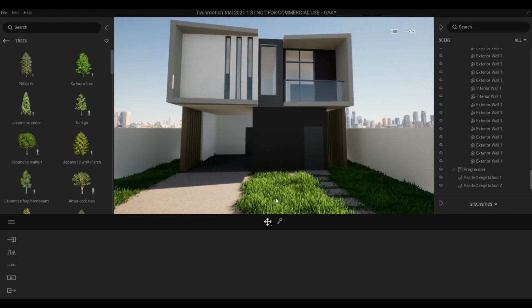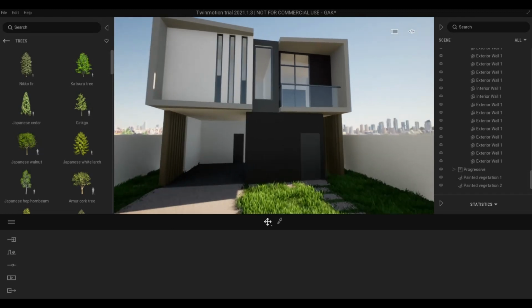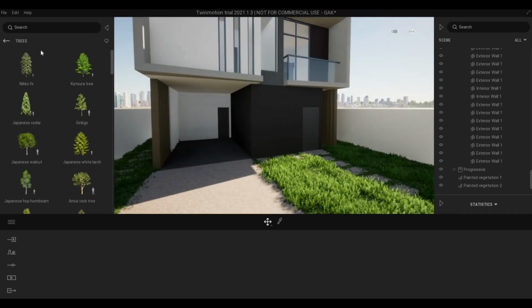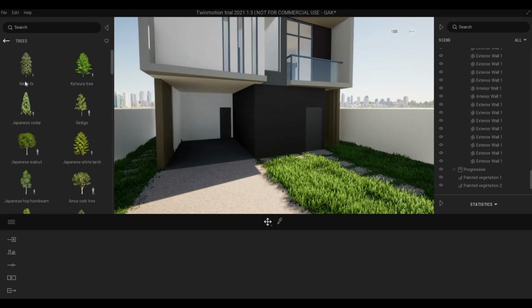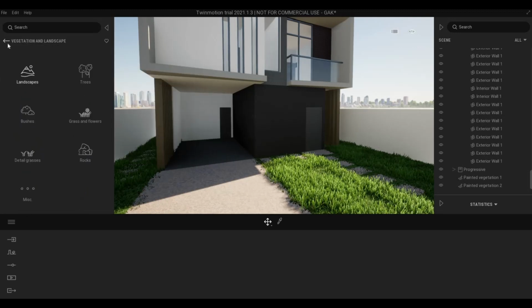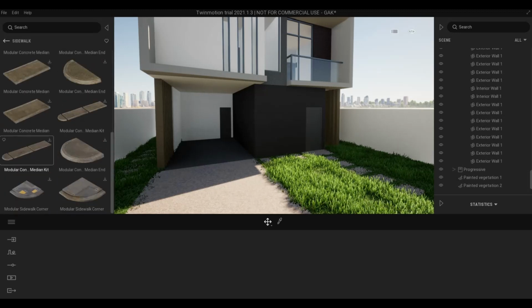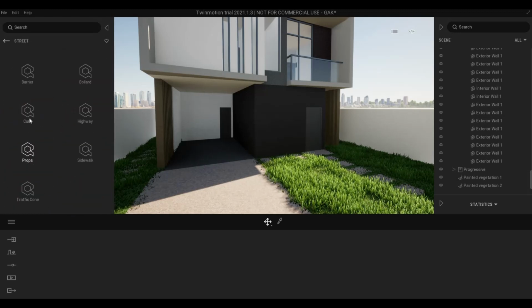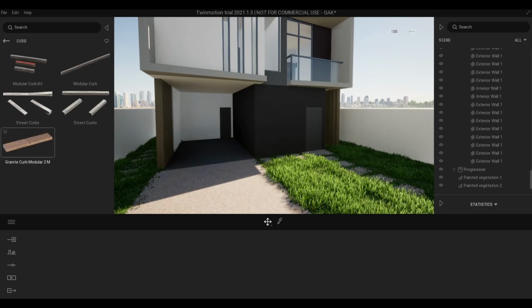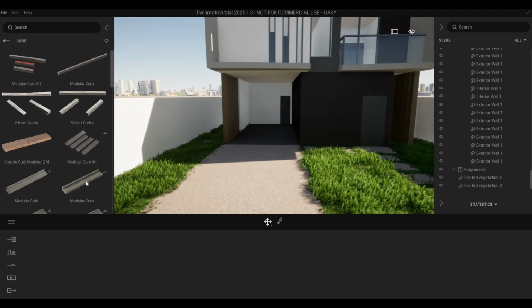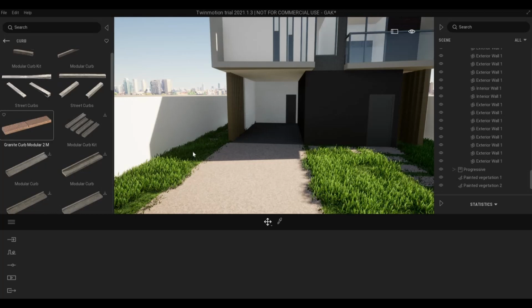But now that we have the grass, what you could do is you could add in some side or Quixel Megascan 3D assets, like especially the street walk, and then we could add in some curb, especially here we could add in the curb.